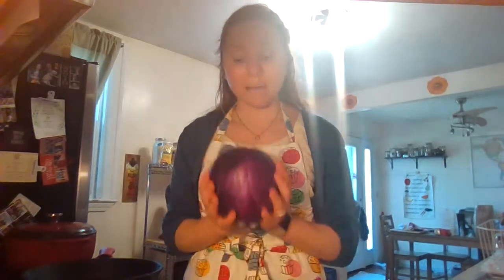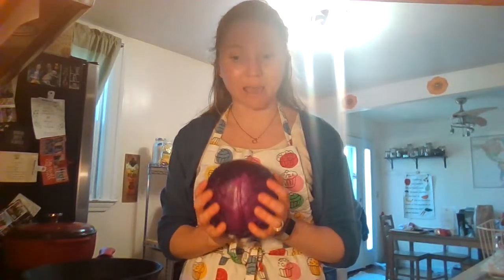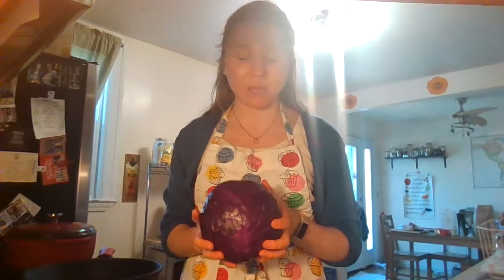All right. So today's request is for red cabbage. And I'm really excited about this one because I feel like a lot of times red cabbage is kind of relegated to over mayonnaised slaws and that one part of your salad that I always feel guilted into eating, but doesn't actually taste the best. But this beautiful vegetable is really high in fiber and vitamin C and vitamin A and potassium. And so it really deserves a more diverse role.